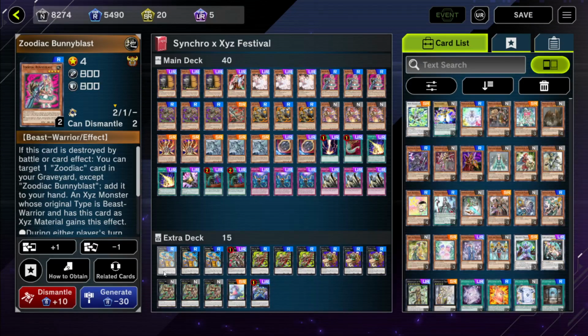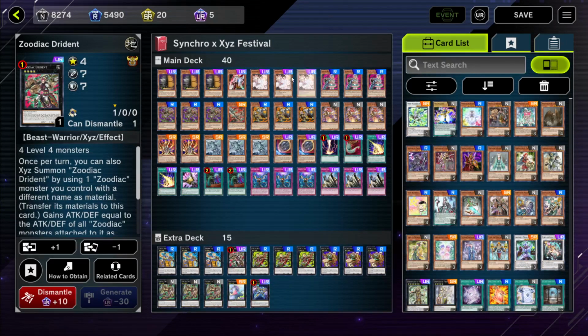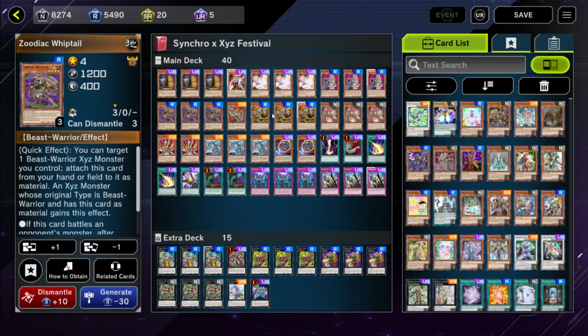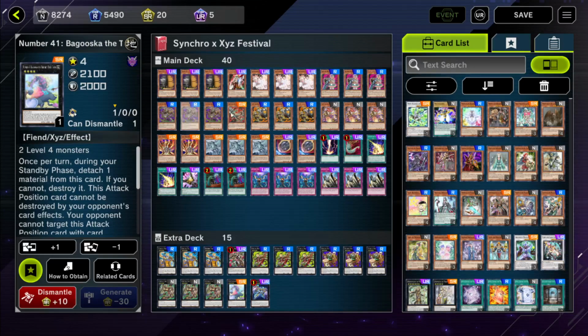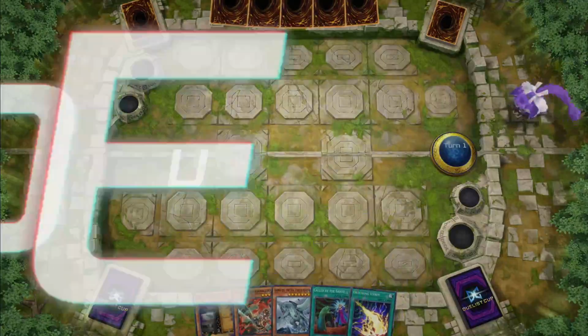Basically, you summon out a Zodiac monster, you go ahead and summon out 1 XYZ, 2 XYZ, 3, then 4, and then finally 5. Now, let's say you have 2 XYZ monsters on the field, two level 4s on the field. You can also go into Baguska. That never really came up for us, as you're going to see in what we did. And then also, if you attack, then you can go into the Big Boy Zeus. But anyways, without further ado, let's get into the video, because I don't want to drag this out.